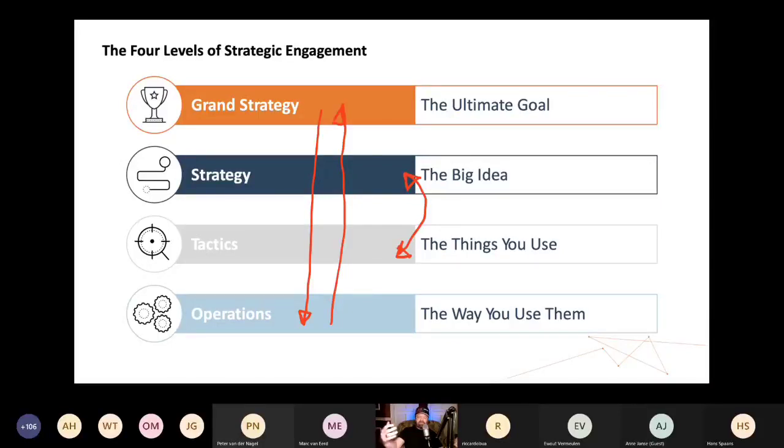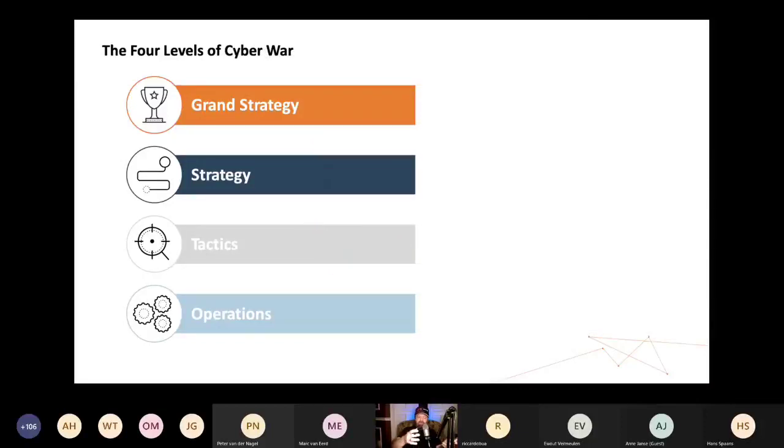So I want you to keep this at the top of your mind as we're going through this today, because I'm going to keep coming back to it and use this as my guideposts. So this maps perfectly to the cyber war that we're all in, and we are all in the same cyber war. Understand that cybersecurity is one of the only adversarial businesses in the world. The other ones are law enforcement and the military. So we have adversaries, not competitors.